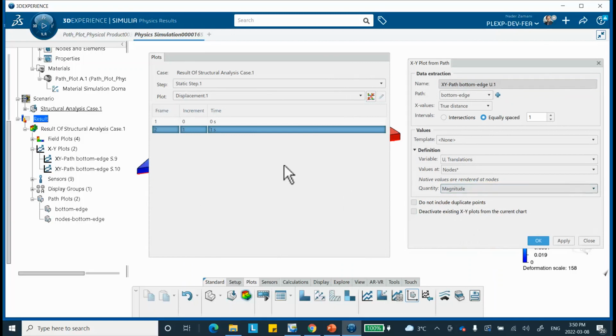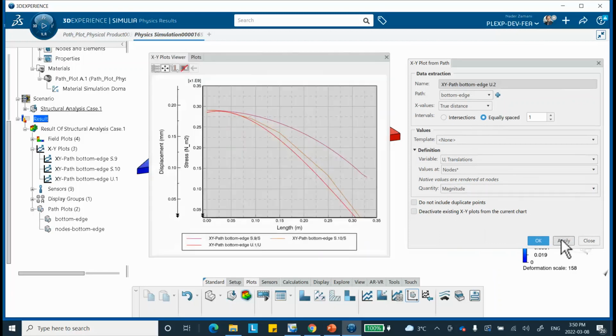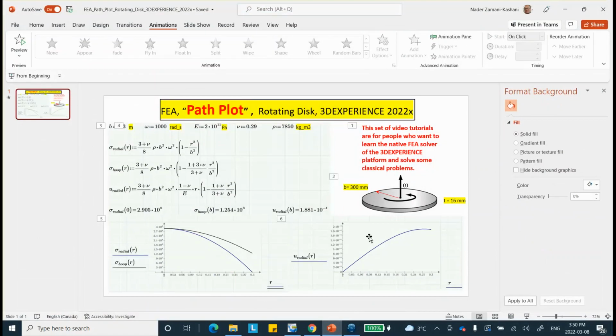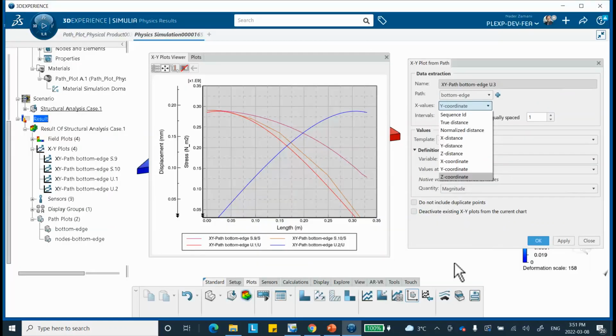Magnitude, because there is no displacement sideways or up and down, so it's going to give you what you want. On the bottom edge, distance, but make it y coordinate. There, this is that curve. Okay. Pretty much it. Good luck.